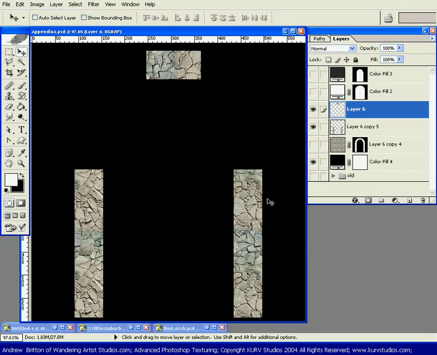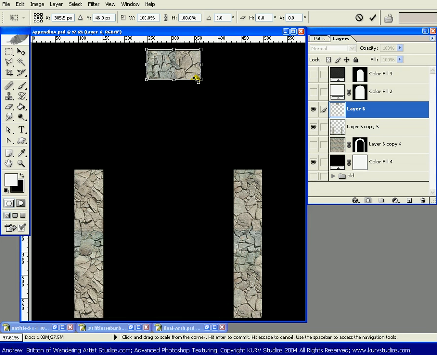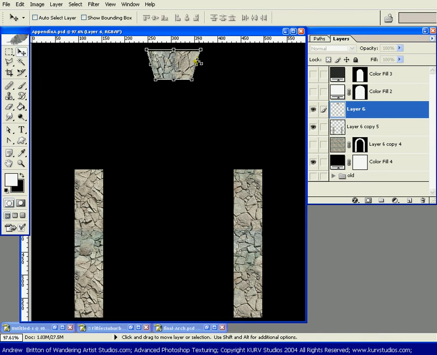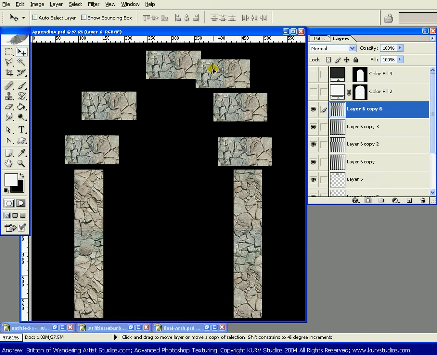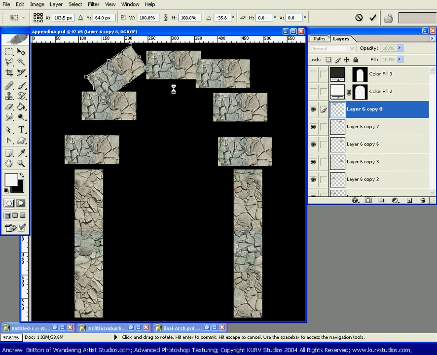So if keeping that curvature in the texture was important to you, and you needed to do it strictly through Photoshop, I'd probably take an approach more like this. Maybe you'll modify it to your personal workflow, but this is what I would recommend. So take this, and I'll start doing a little bit of this, because what I'm about to do is take this, move one here, one here, one here, one here, and rotate each of these.